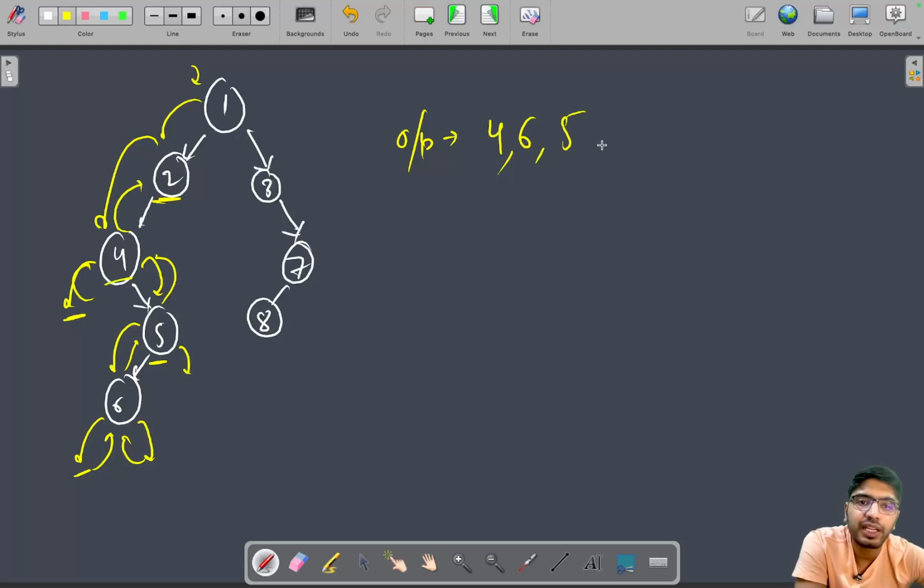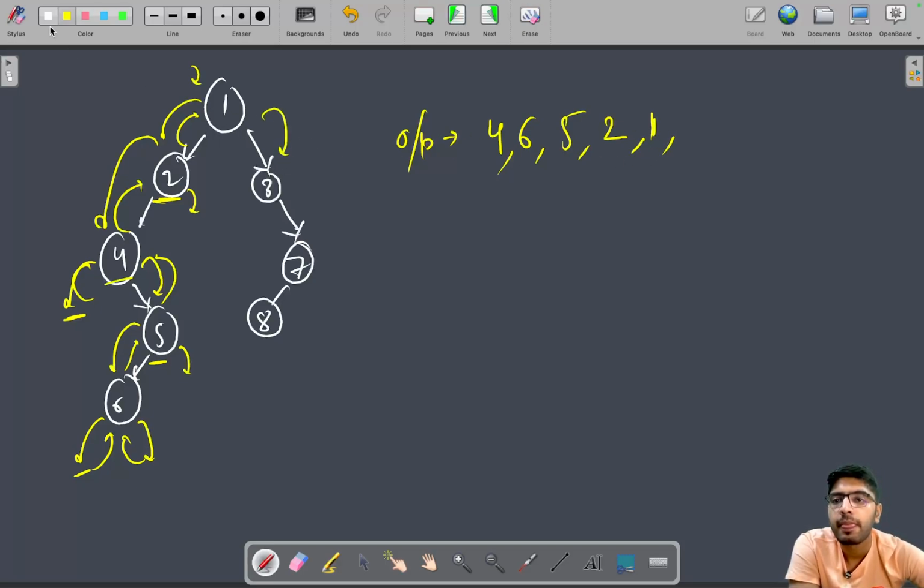So we should print this value, that is 2. Then now call for 2's right. There is no 2's right, so it should return. It returns, so we should print 1. Then now call for 1's right. Okay, cool. 1's right, we reach. And then after reaching 1's right, it calls for left. There is no left. That is null. It comes back and we should print 3.